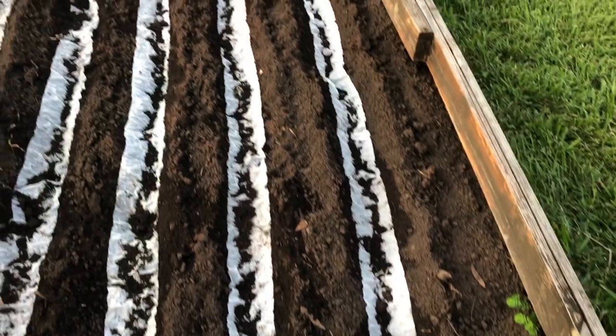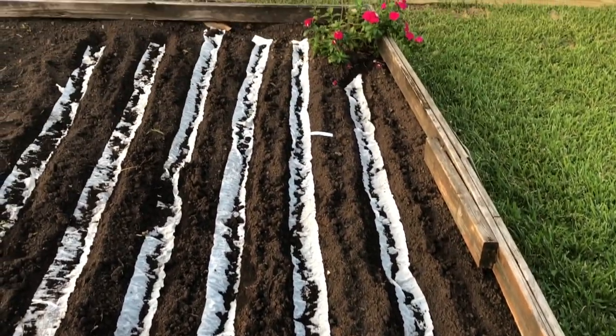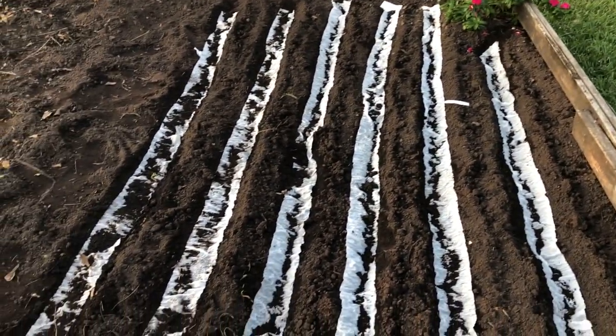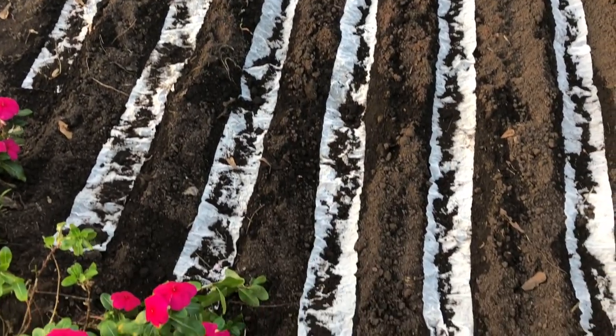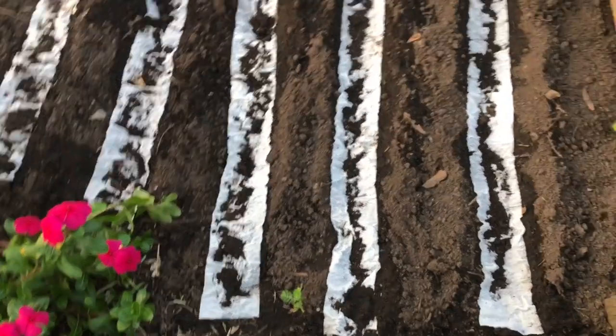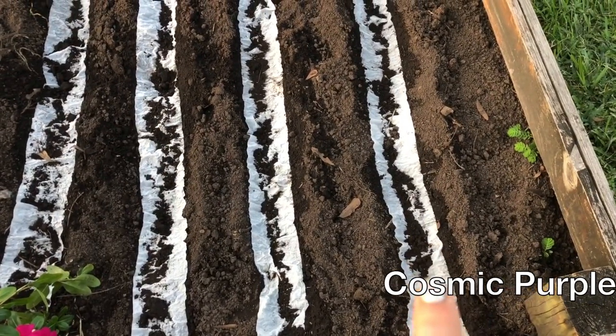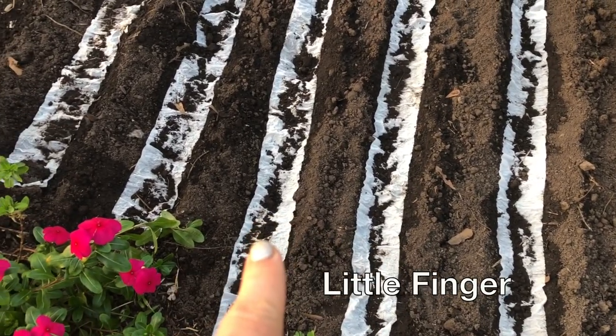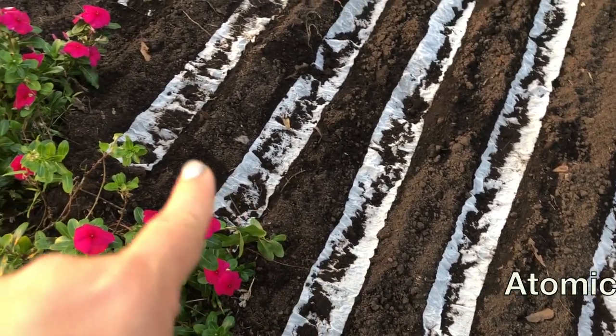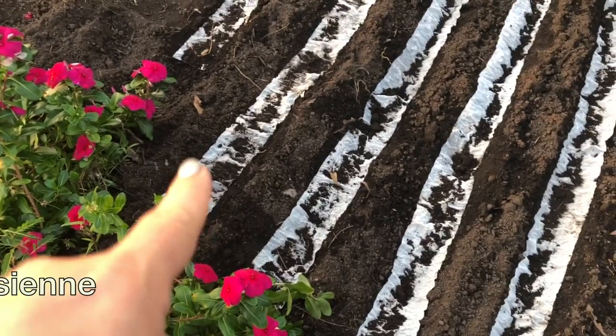I ended up sowing 6 varieties of carrots here, and I planted them on top of shallow rows lined with toilet paper, which I know seems strange, but it's worked for me very well the last couple of years because carrot seeds are so tiny that if it gets pushed down too deep by the rain, they won't germinate. So the toilet paper acts like a barrier to help hold them in place until they get established. So fingers crossed, they will germinate.